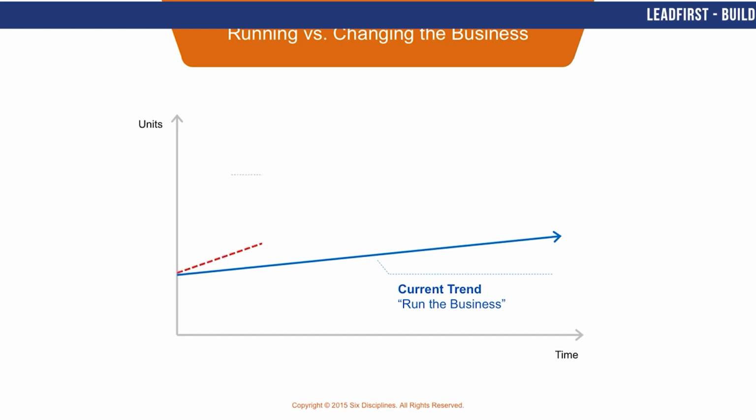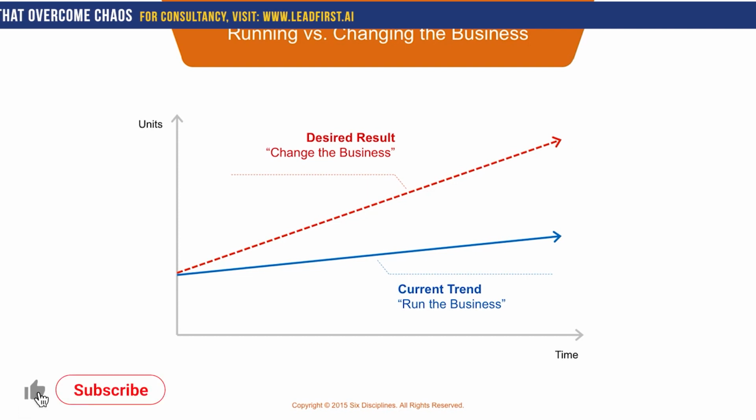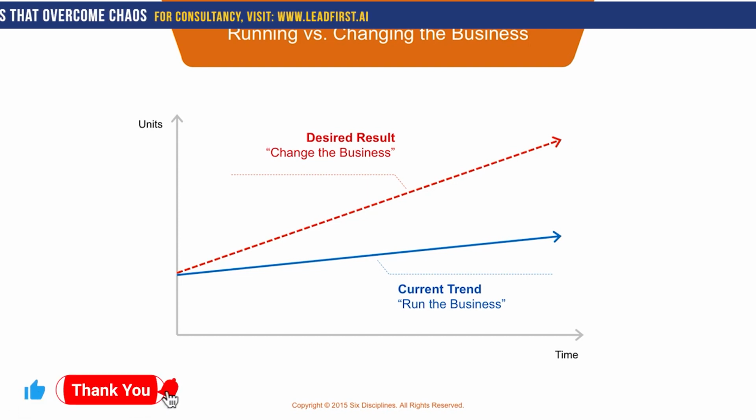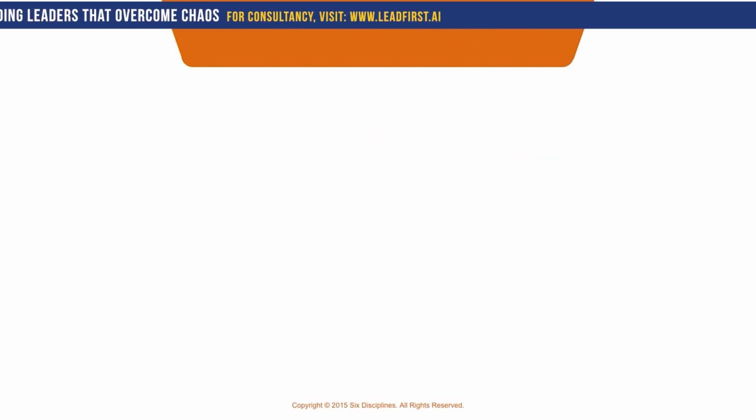The second line, the upper line, represents what you would like to happen to achieve your strategic vision. So if you think out 10 years, you want to have a certain market share or be a certain size or whatever your vision is. The upper line says what we'd like to happen. The lower line says here's what's going to happen if we keep doing what we've been doing. It sets up the question: we've got to close this gap. How do we close this gap? And that leads to this diagram.